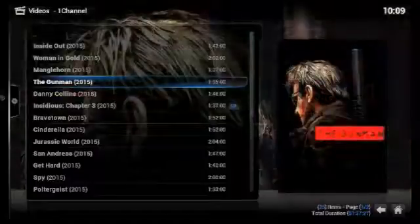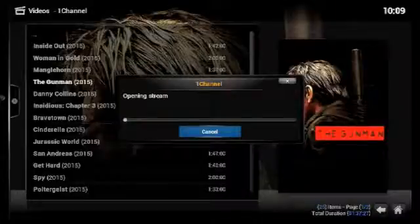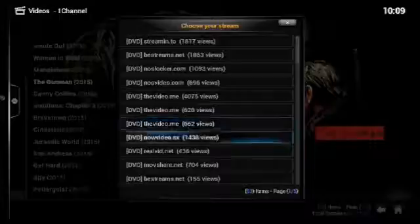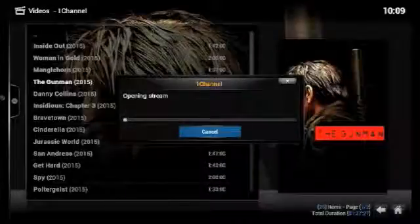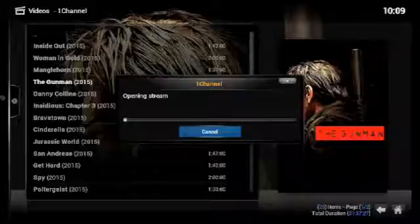Let me show you. Let's click on a movie, like The Gunman, for example. Sometimes you guys will get movies that load very slowly. Like I know when I clicked Insidious, it played right away. But I wish I had an example here. Let's just click a random link. Sometimes when you click a link, it'll start trying to buffer or load. I'm sure you guys have used YouTube before where a movie's trying to load.